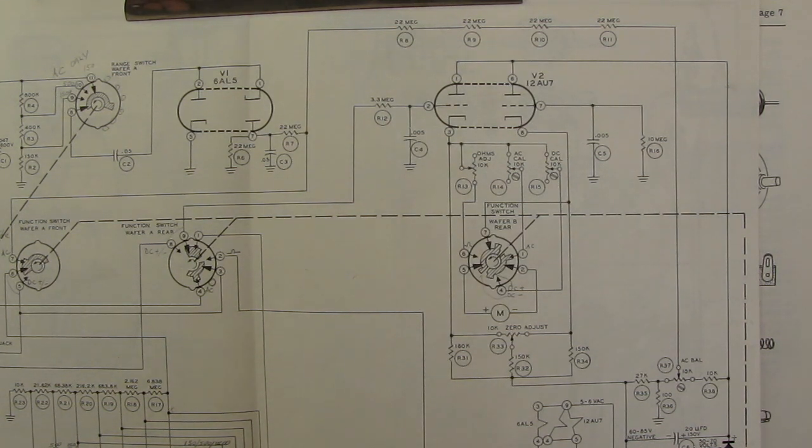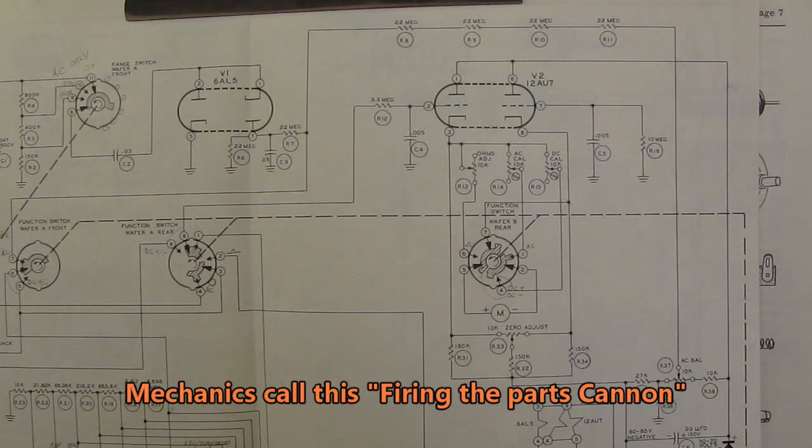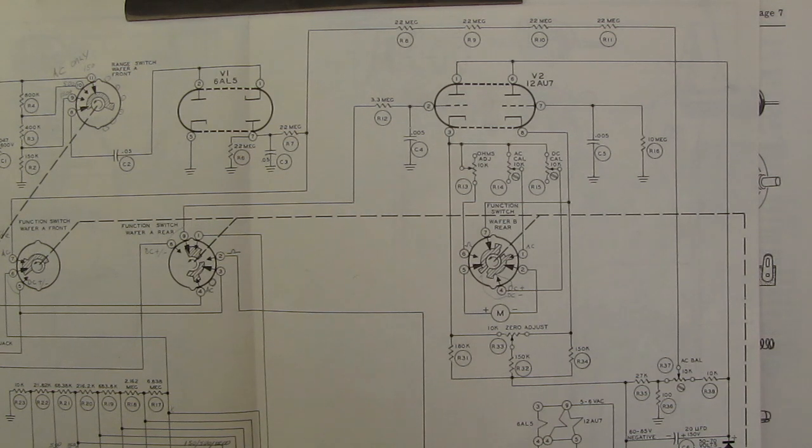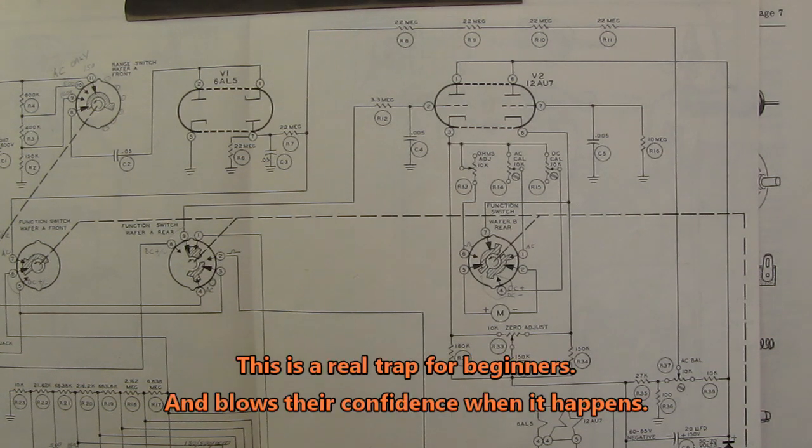But the reason for not shotgunning everything is you want to go through, and we'll cover this in more detail as we go on with more radio repairs. You go through the schematic, you find capacitors that could conceivably cause a problem with leakage. Check those quickly, and then you want to try to get the set to operate before you shotgun all the capacitors. Because if it doesn't work after you shotgun the caps, you're going to say, did it work before, or is it something I did? Now instead of just tracking down a single fault, you're going to have to go through and backtrack on every capacitor and every solder connection you've made in the radio.